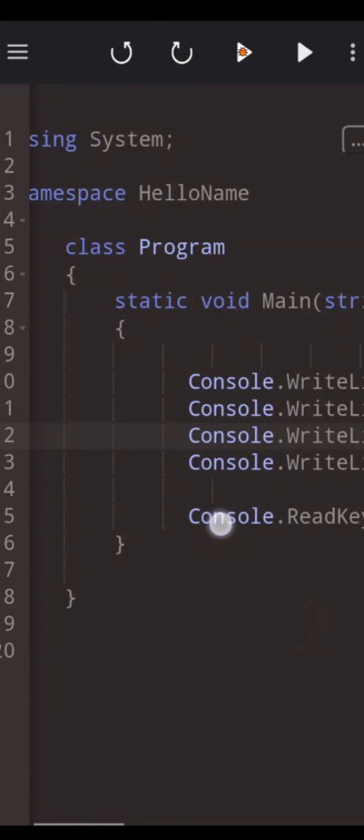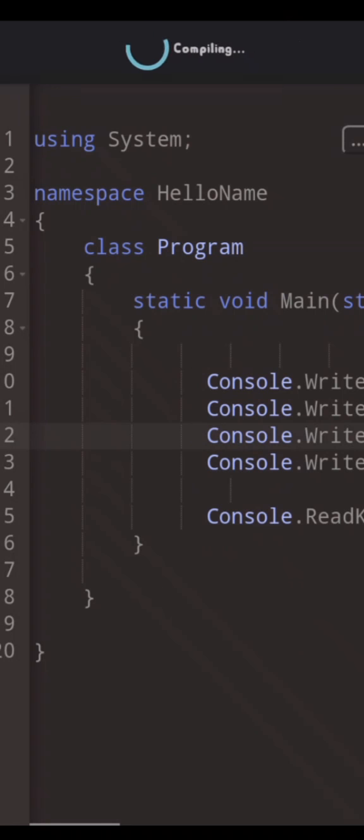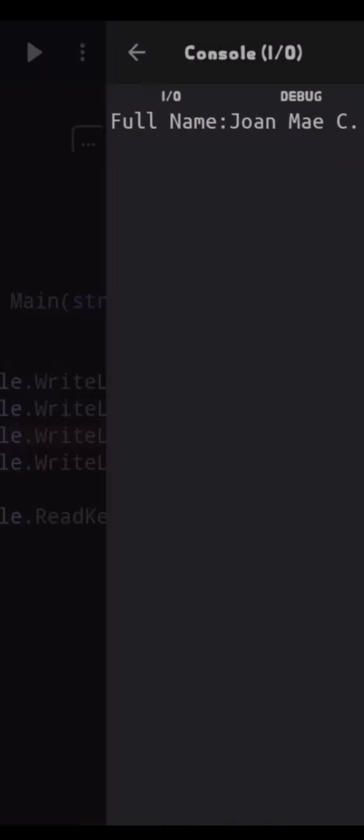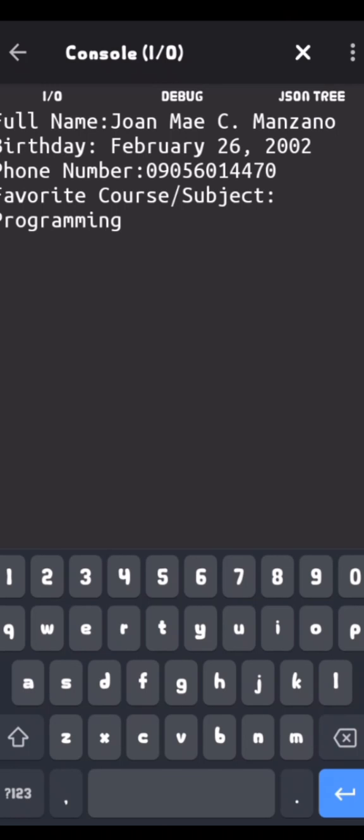Then if I run this, the output will be this one, which shows my full name, birthday, phone number, and favorite course subject.